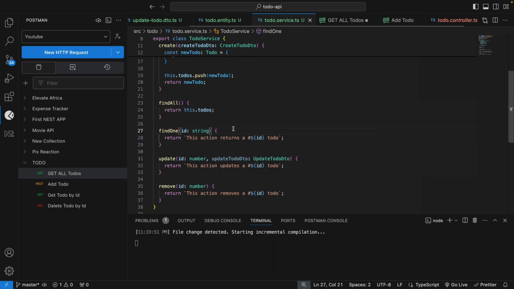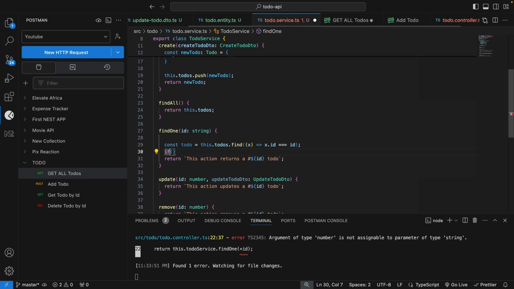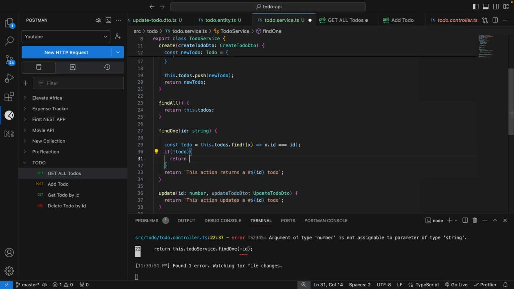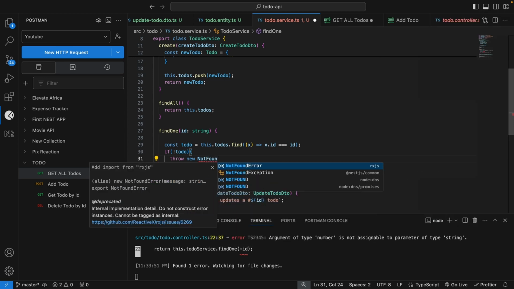now let me do this one. What do I want to do in here? I want to have an index, because the first thing I want to do is find this index. From this.todos, I want to find the index. Do I really want to say findIndex? I can just say a to-do and use a find: x.id is triple equal to this id. So if that's not found, then I just want to throw a new NotFoundException.